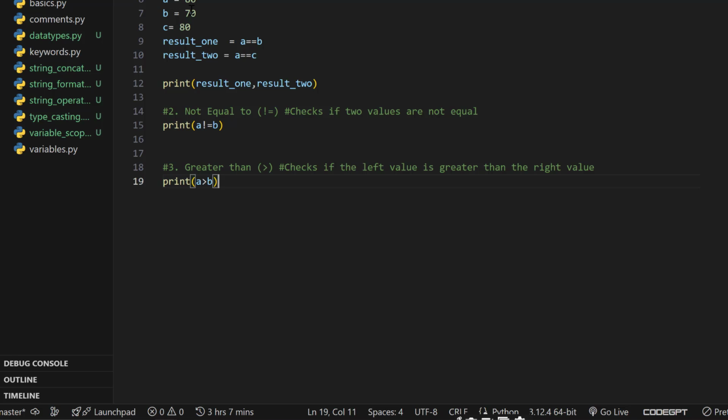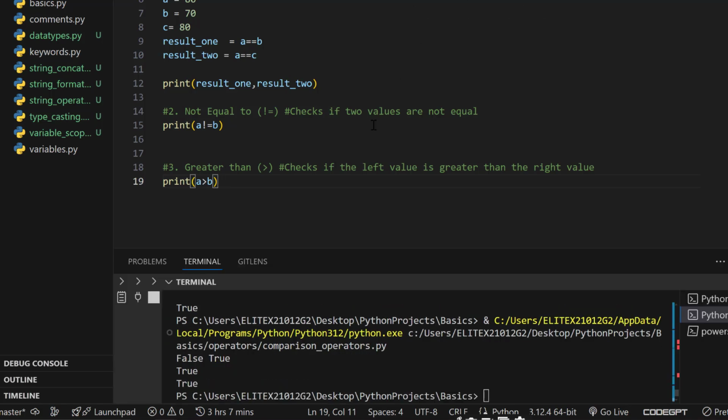So is 80 greater than 70? True. So we expect that the value returned has to be true, because 80 is greater than 70. So this is what we are having.